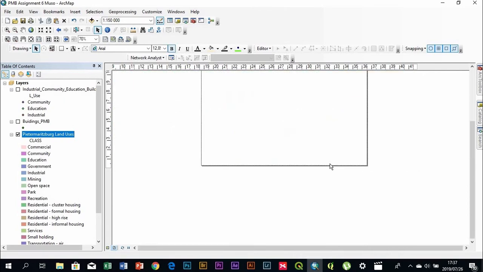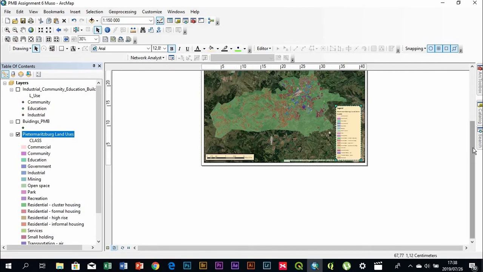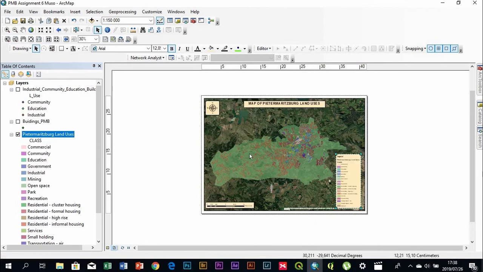So essentially, at this stage, your map should be done. You can export it, and you should get the marks. Now, if you want to add some flair to the map, some extra vibrance, you'll notice in most GIS maps they have a locality map, or additional maps on the side supporting the main map. As we did in the processes before, we made an industrial, community, education, building map in the layers tab. So if you want, you can add that, just to add some extra flair to our map.